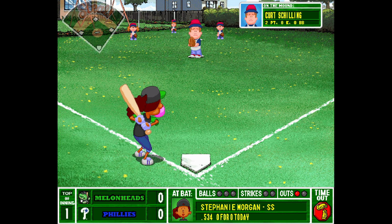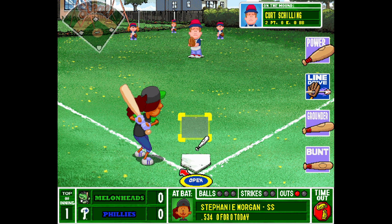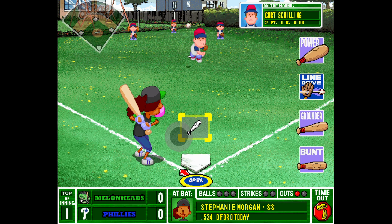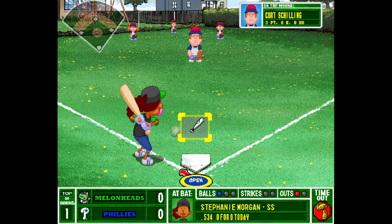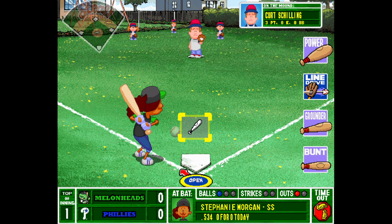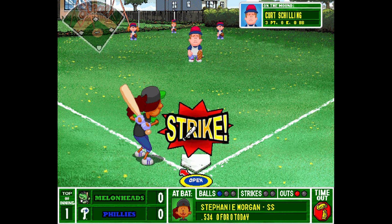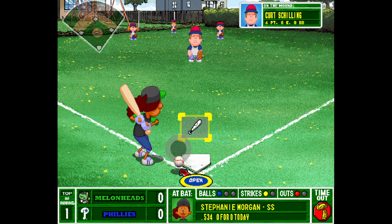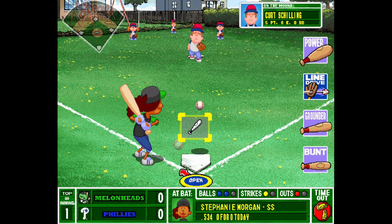As you can tell, I've modeled my stance off the Great Babe Ruth. Here's the motion and the delivery. That was ball one. From the stretch, cuts to the plate. Strike! One and one. He comes center. Here's the pitch. That was ball two. And the count is 2-1.